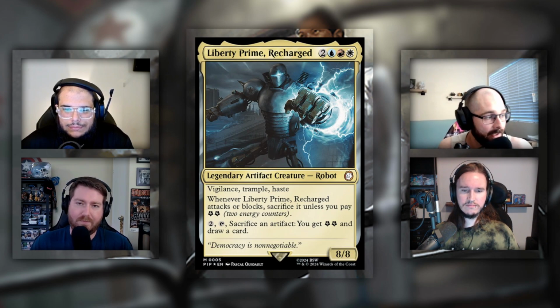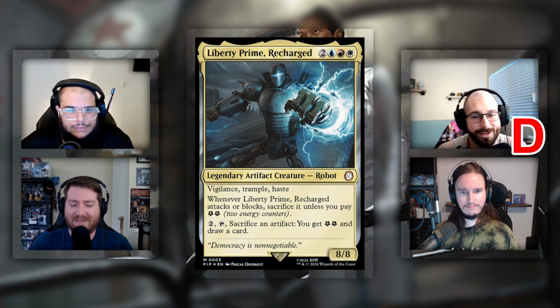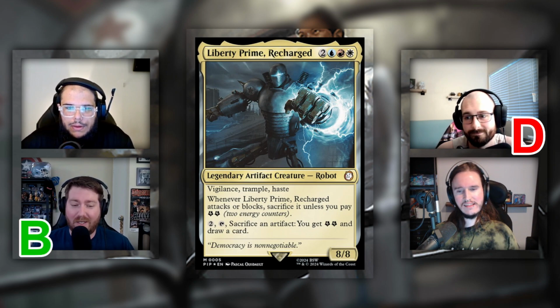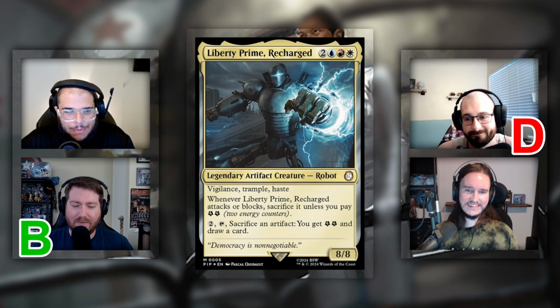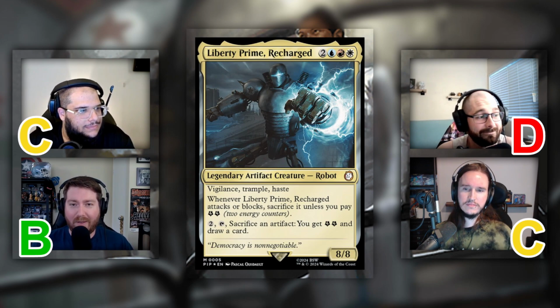Liberty Prime. This is another card that I think the grade's going to change over time, but right now it's a D. For democracy, right? D for democracy. I can't go that low, and I still think it's very good. So I'm at a B right now. I think it has a potential to go to A down the line. No. I will go above David, below you. I will put it at a C. Yep. I think that it sits at a C for me as well. Well, Liberty Prime Recharged gets the average grade of a C.